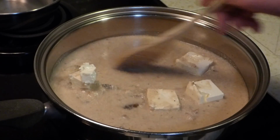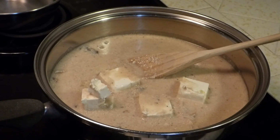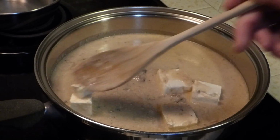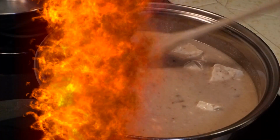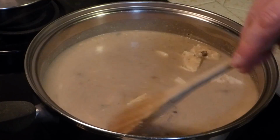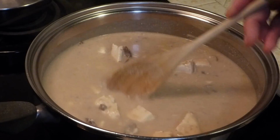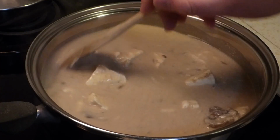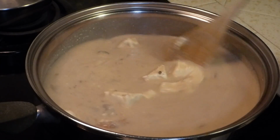But right now I got this on medium. I'm going to turn it up to medium high, and I'll just get it going, and we'll get back to it once it starts getting a little bubbling going. Okay, you see some steam coming off there. I got my little stir here. Do some stirring with it, just to make sure nothing gets stuck to the bottom. You don't want to scorch it, per se. And this right here is the perfect time if you want to doctor up or add a little bit of anything to it.